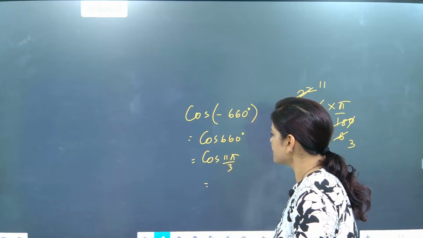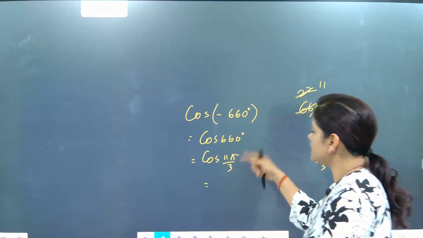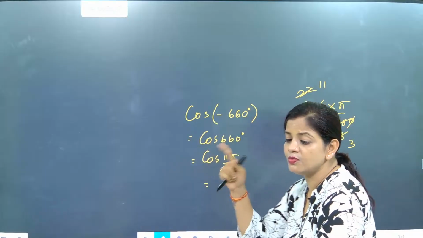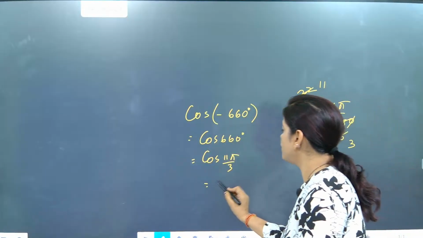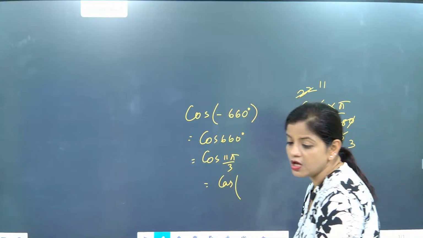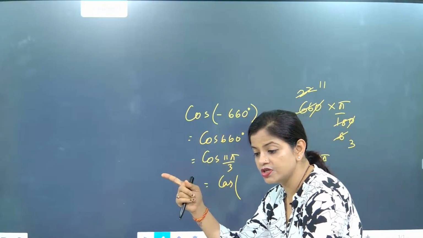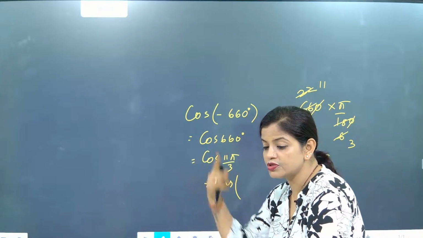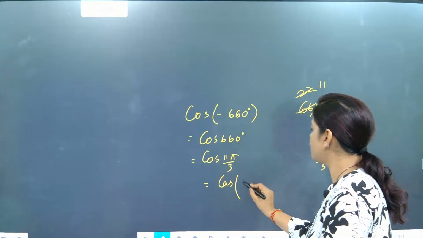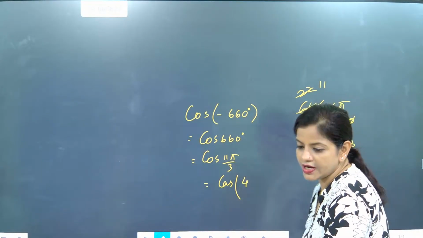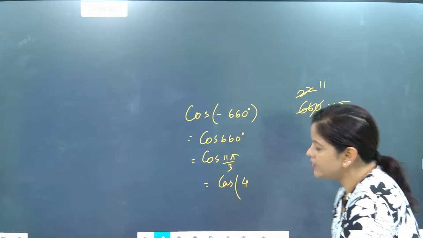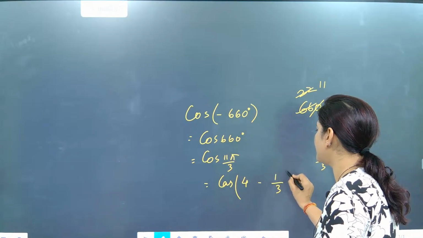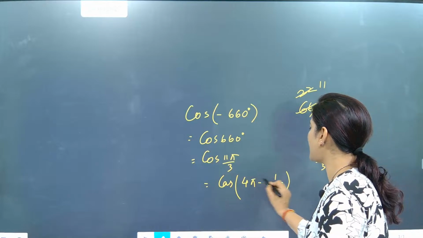So here 3 is there now. So here it is coming as cos 11 pi by 3. Now better use the table, the simplest one where the values will be very, very less. We will go for 3 fours are 12, not 3 threes are 9. Okay, so here you write 4, and if you are writing 4, you need to bring 11. So 3 fours are 12 minus 1. So now just apply pi there.